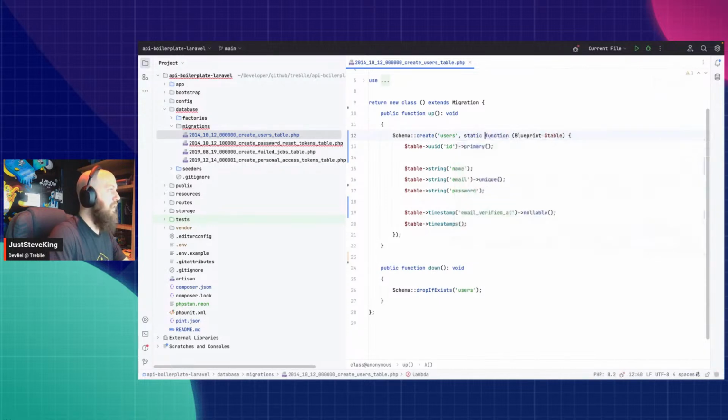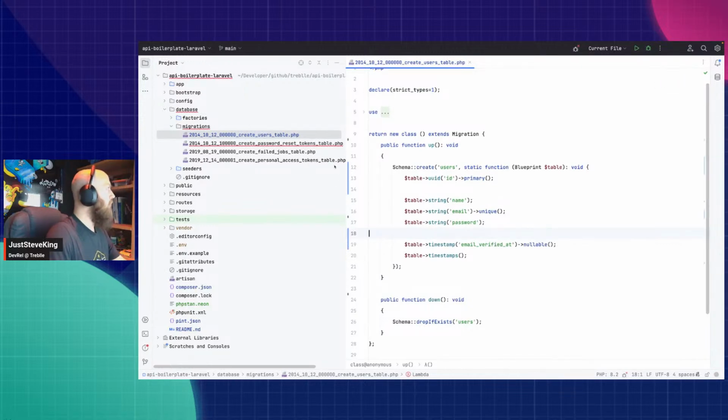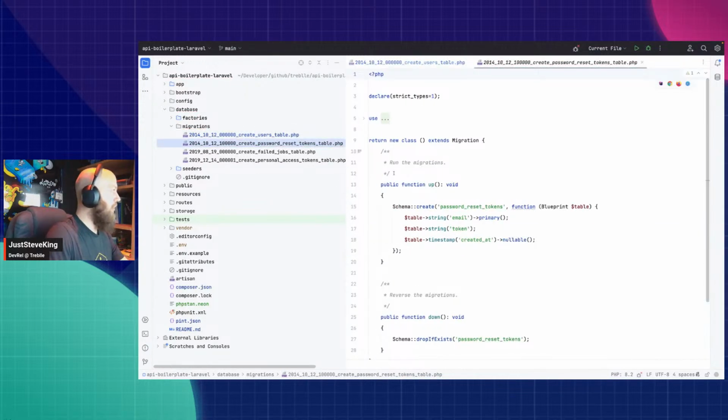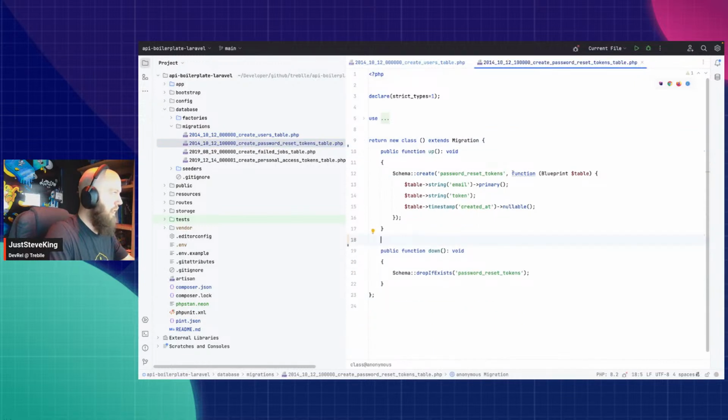This is a static closure, which does not return anything. So far, we're looking good. Password reset tokens. Let's just drop that. This again is a static closure. Email token created at, all of that is going to be fine.